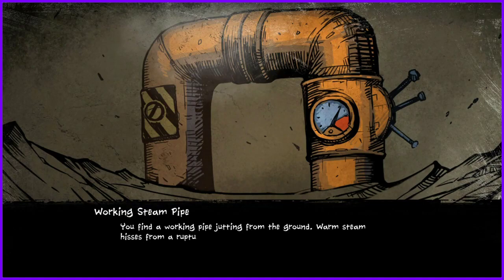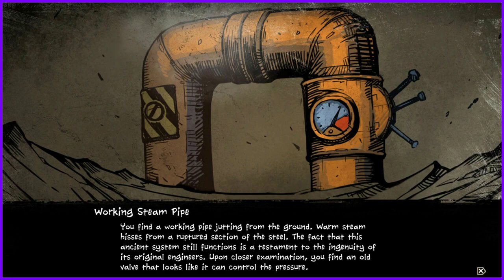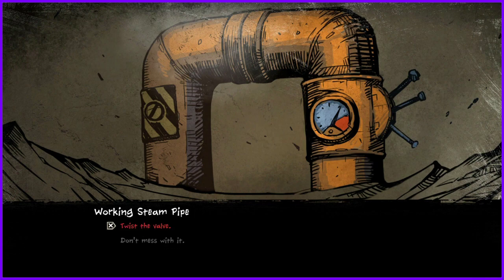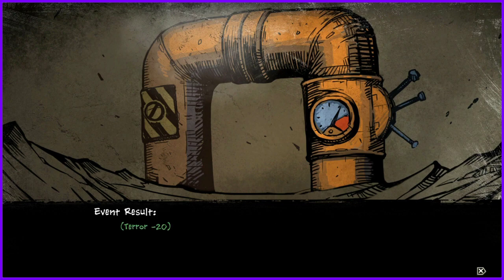Working steam pipe. You find a working pipe jutted from the ground. Warm steam hisses from a ruptured section of the steel. The fact that this ancient system still functions is a testament to the ingenuity of its original engineers. Upon examination, you find an old valve that looks like it can control the pressure. Twist it. You twist the valve. Hot air spreads around you, pleasantly warming the general vicinity. As your stress dissipates, you are reminded that the city was once renowned for its relaxing spas. Terror minus 20. Holy shit.